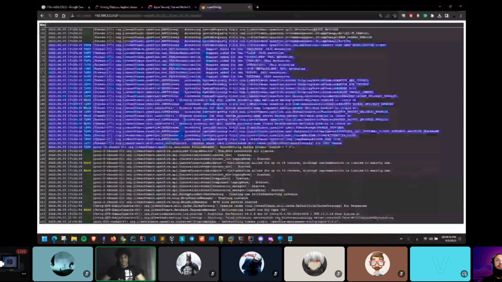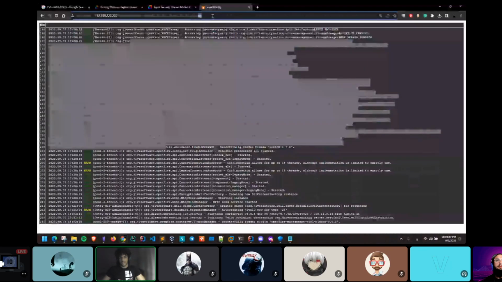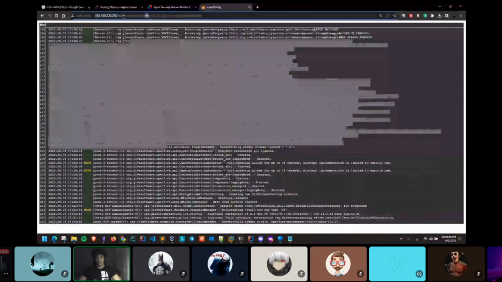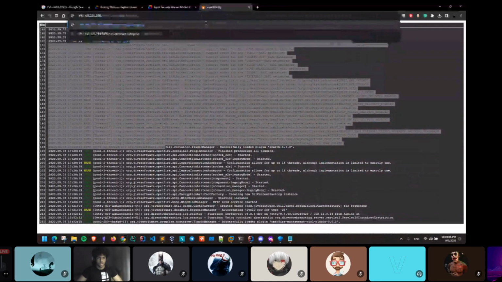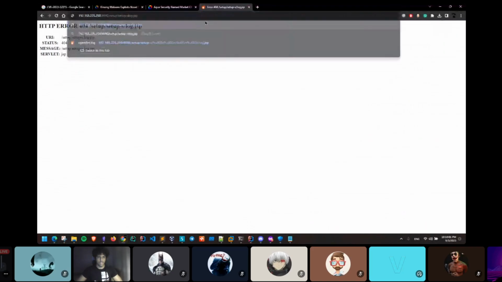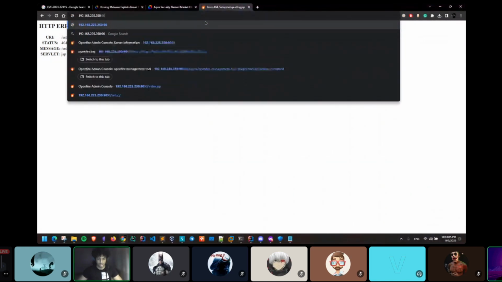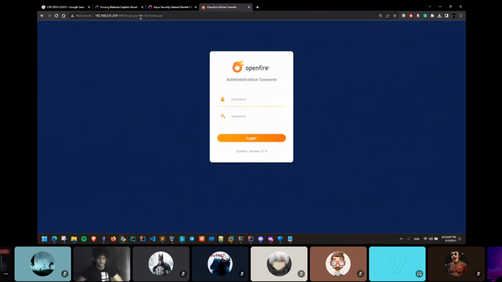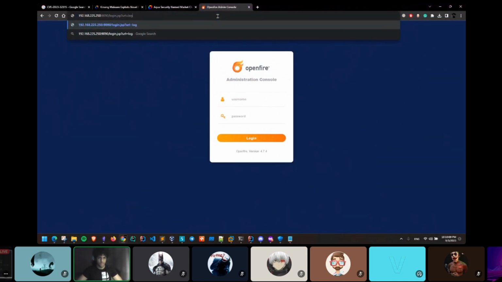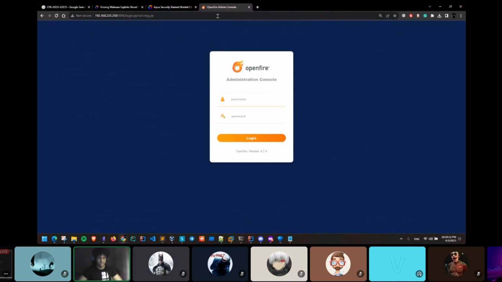As you see, we can bypass the authentication and get access to the log file with just these characters. If we remove these characters, we can't access this file because we need to be authenticated.